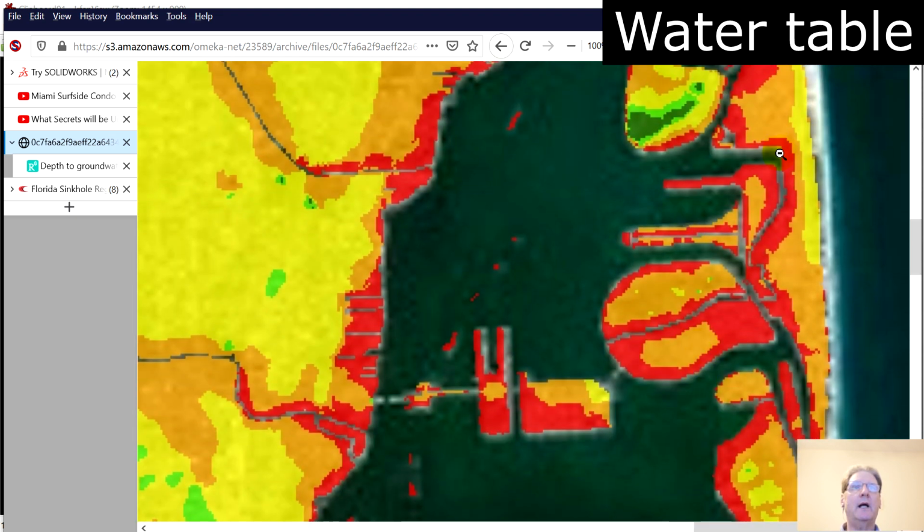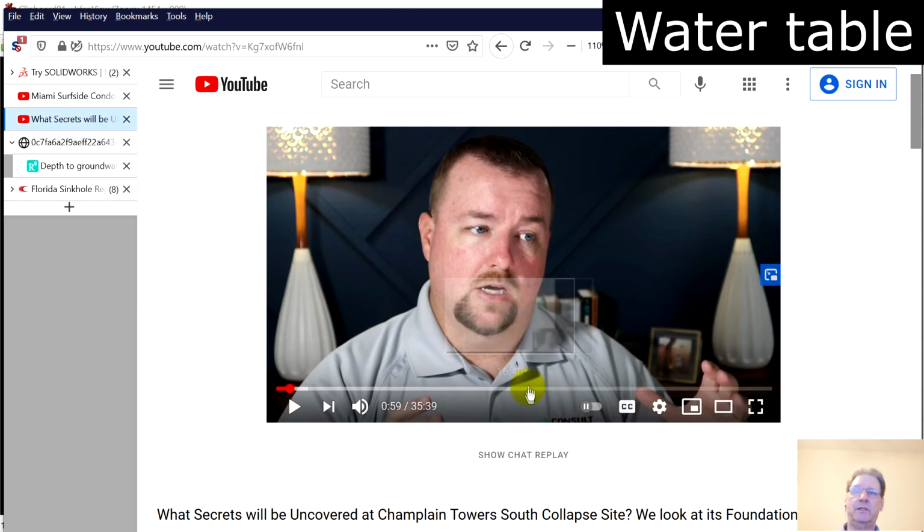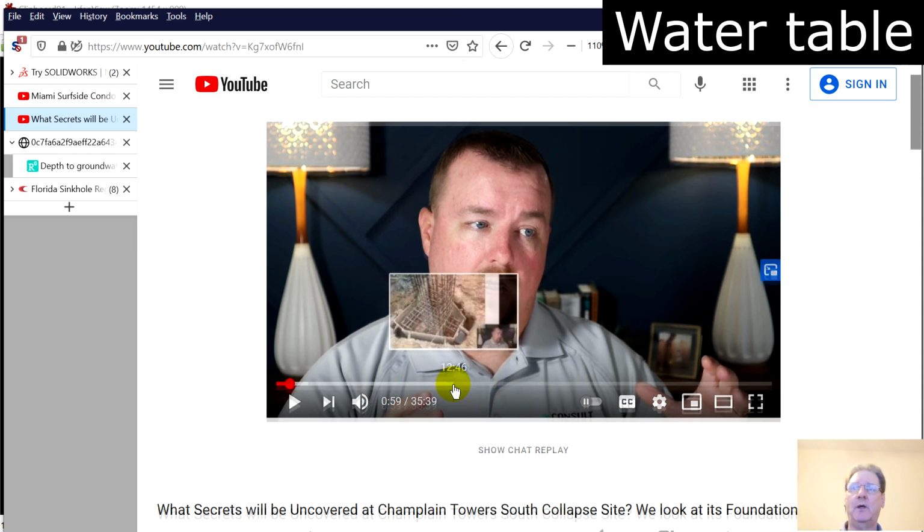This is where the condos are. You know, you look in Google Earth, will verify that. You can verify it, right? It's right here. So I think the condo is on the yellow, not the darker color. But that gets to the reason I got interested in this. Everybody in my comments was saying, watch building integrity. And I tried twice, days ago, and it just didn't seem to get moving quick enough, and my attention span's too short. Well, this video I watched completely.